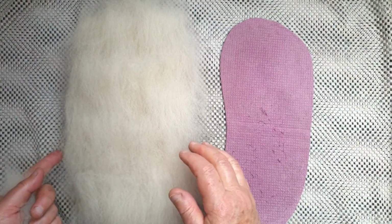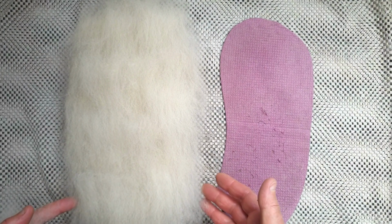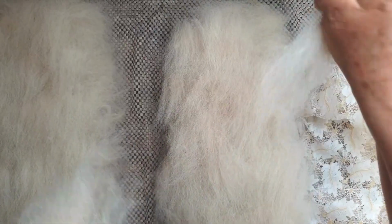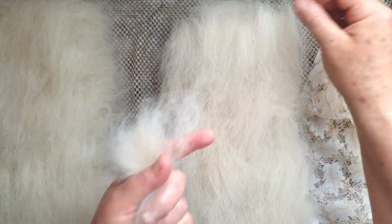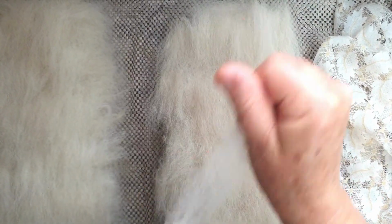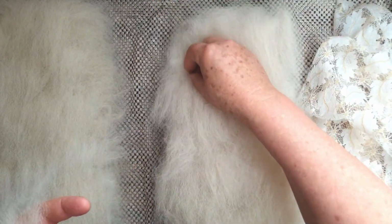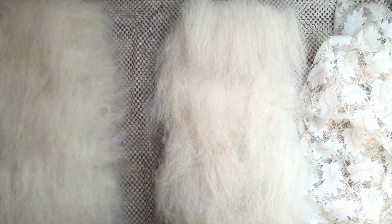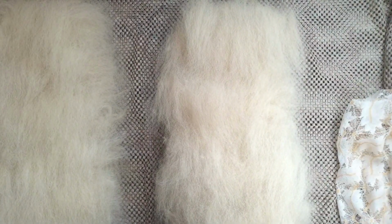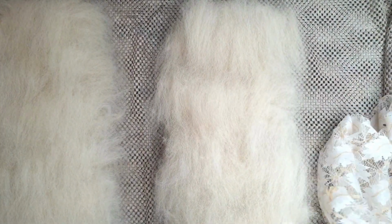Making sure I cover the gaps. Now I'm going to do this 2 more times on this side. Alright, I'm just finishing the last layer on the last slipper, and I'm about to cover it so I can wet it down.